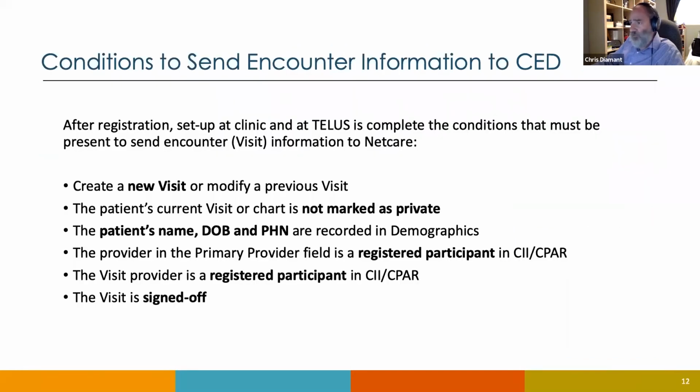And if you're interested to dig deep into this, you can find that slide in the orientation presentation on the website. So just before we dig into the actual EMR spots where information comes from, I want to talk a little bit about what has to be in place for an encounter to actually flow to Netcare, because certain criteria have to be met. So after registration and setup, when a participating provider or team member creates a new visit or also modifies a previous visit, information can flow.